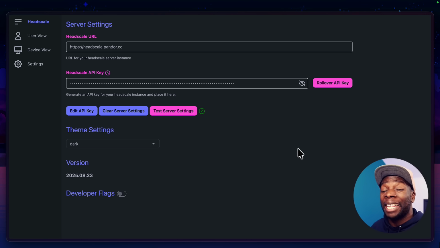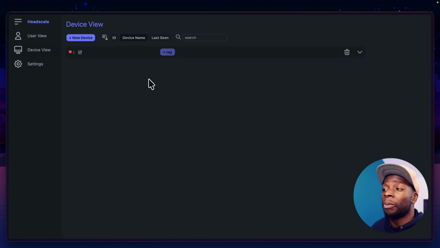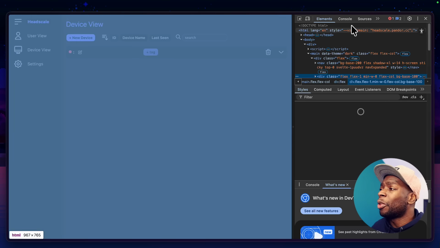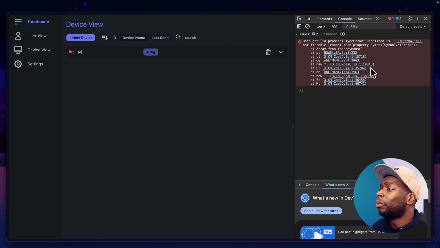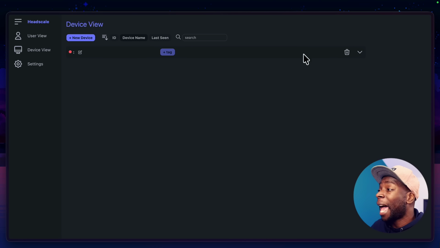But the problem I had with this is the device view. So as you can see, there isn't much information here, and it's something to do with the console with a TypeScript type error, which shouldn't be my fault because I haven't actually edited the source code. But at this point, the app tends to freeze, so nothing works, and I should be able to add a new device from here and change some configurations as well. But because it's so buggy, I haven't found it that much useful. Now, there are many other Headscale UIs, some of which make it even easier to add access control policies. But in my opinion, I haven't found Headscale UI very useful.